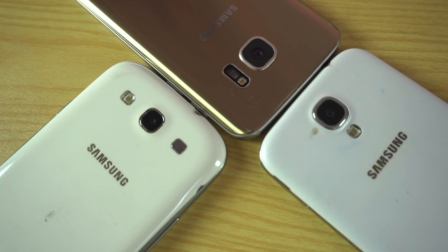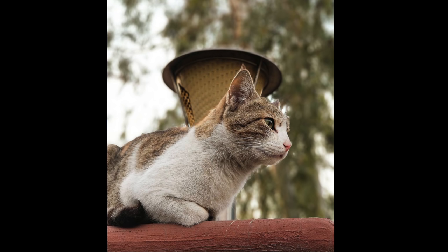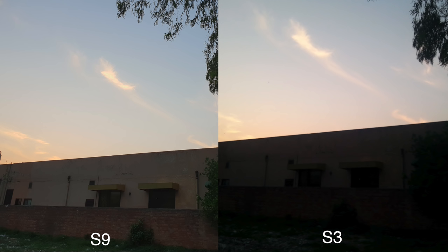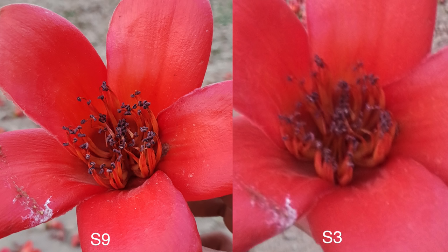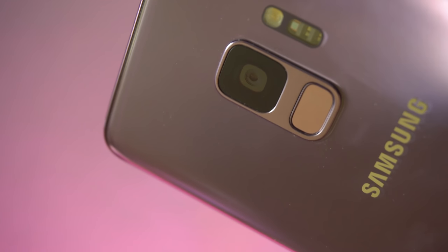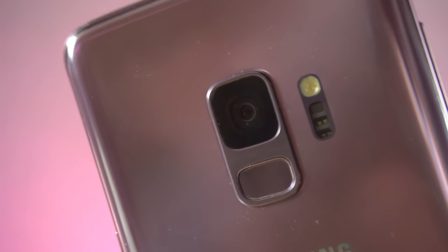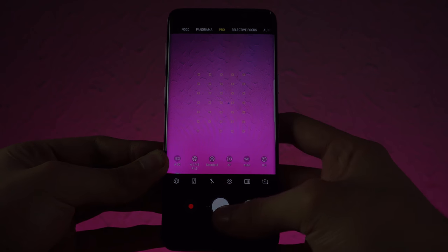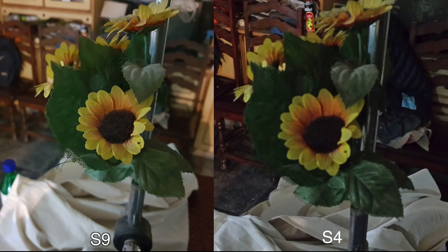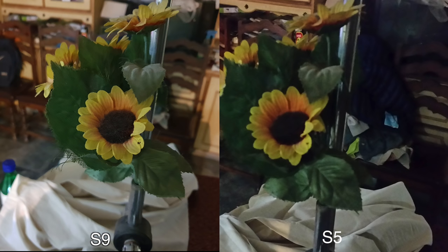The cameras have improved so much. If I showed you this picture four years ago and told you it was captured on a phone, I'm pretty sure you wouldn't believe me. Smartphone cameras have become the most important tool, which is why we mostly capture photos from our phones, and over the years Samsung has made huge progress in the camera department. The Galaxy S9 is the first phone with variable aperture ability and a record-breaking f1.5 aperture. Compared to older generations, the image quality difference is insane. It takes stunning photos in low light, the sharpness is absolutely on point, and the front camera has also improved — though this is still where I want Samsung to improve even further.